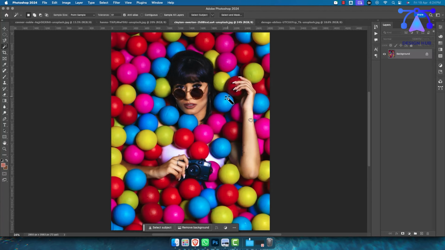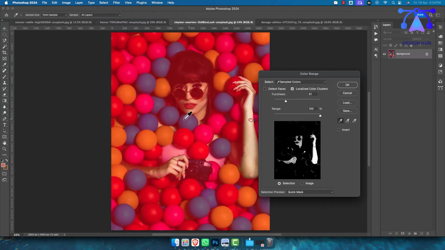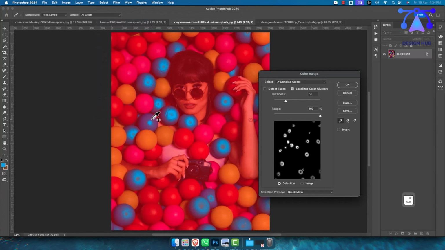For instance, this image. Now over here, I'd be able to select the blue ones very easily using the color selection tool. So if I have the color range and now I choose the blue balls over here and add more details, you'll be able to see that this color selection is working way better compared to the previous one.